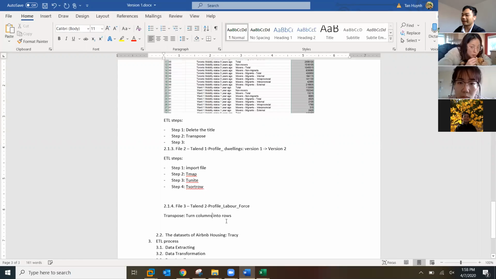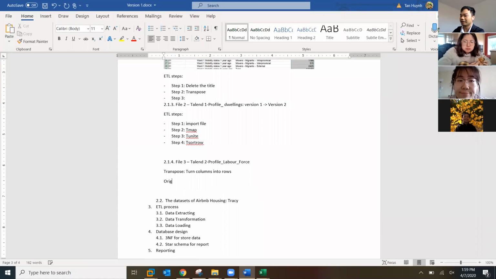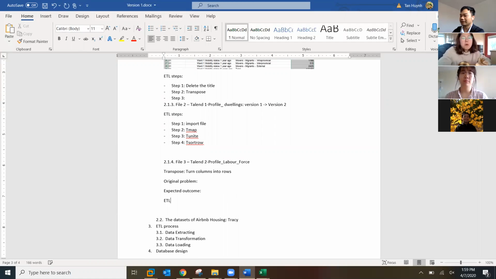So you will write very similar to everything below. You will write the original problem of the file, a screenshot, the expected outcome, and the ETL steps.